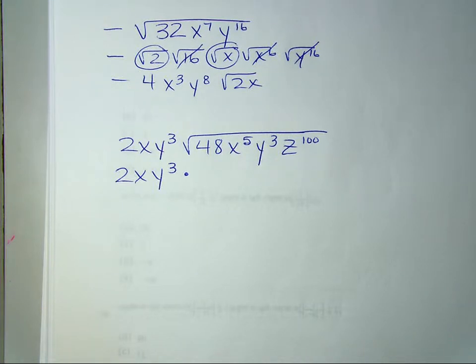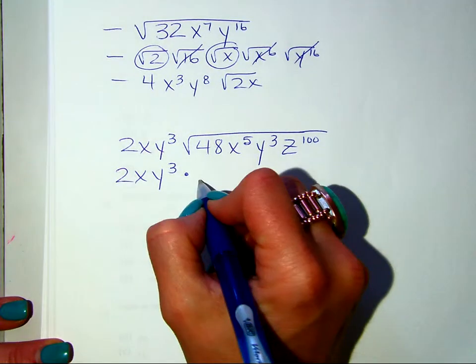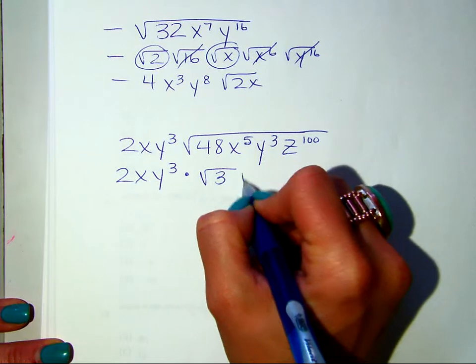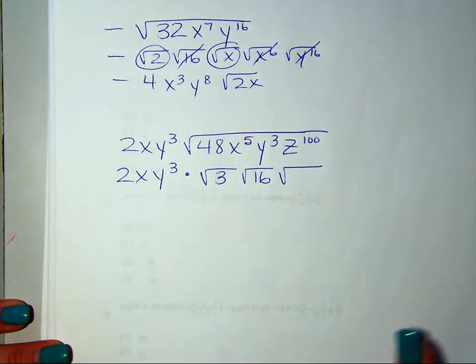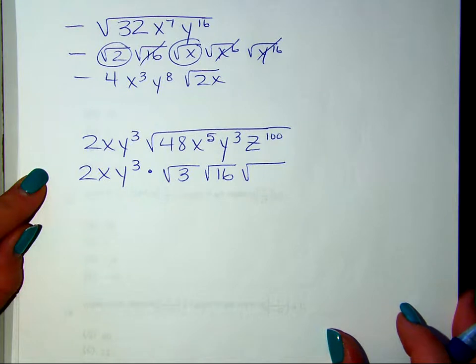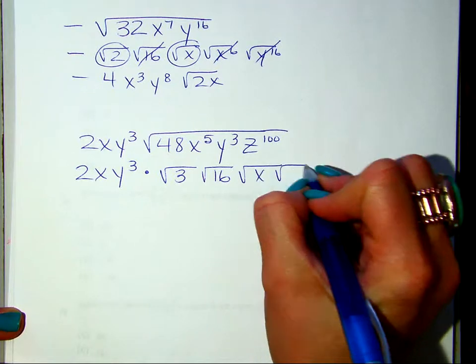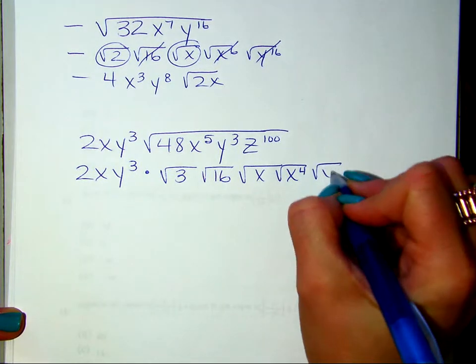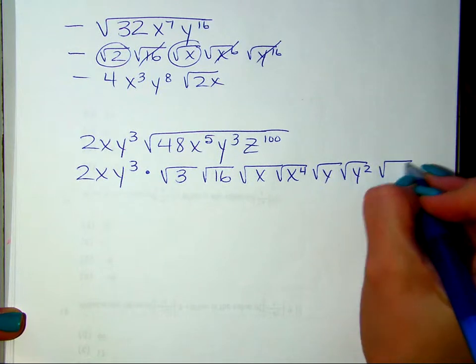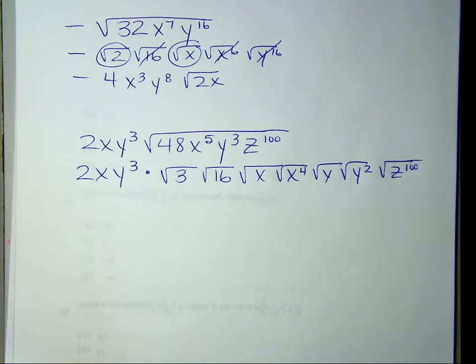So now you just do the problem like we've been doing all the other ones. You're going to start to know that 3 times 16 is 48, right? If you want to go through all those extra steps, you go for it, but I don't. 3, 16. You're going to find also that if you don't start all the way at the left of your page, then you're going to probably run out of room because these start to get a little... Okay, I want you to check out my first step and see if you're okay with it. Because we got to go in order and make sure you're good.